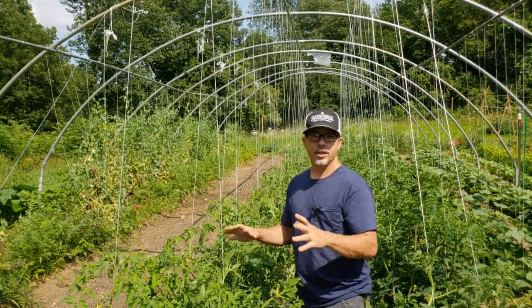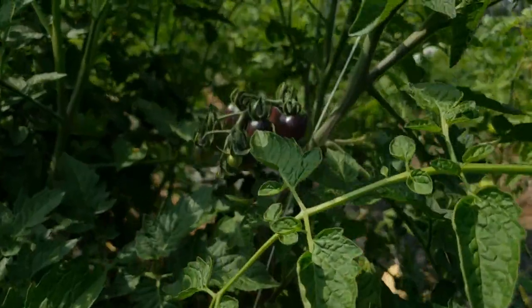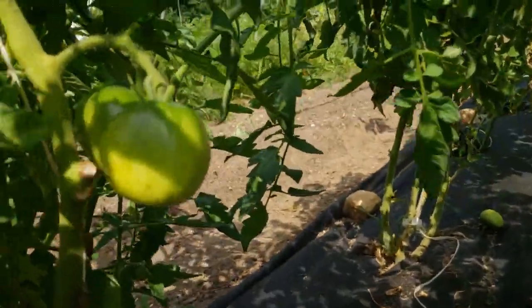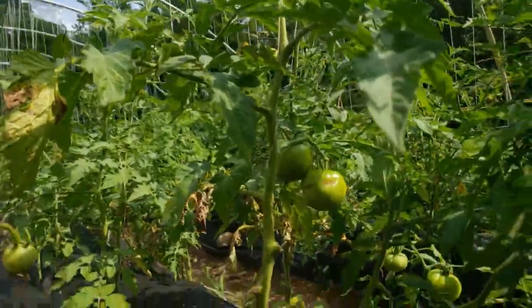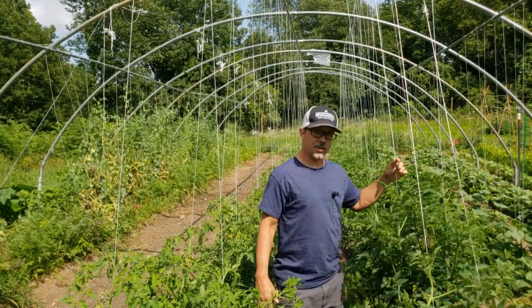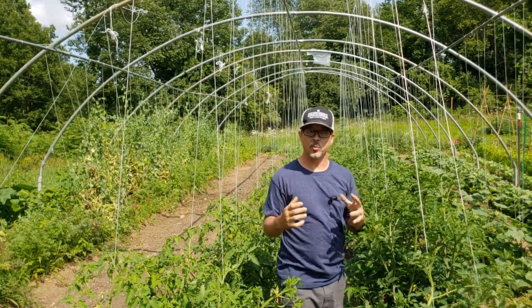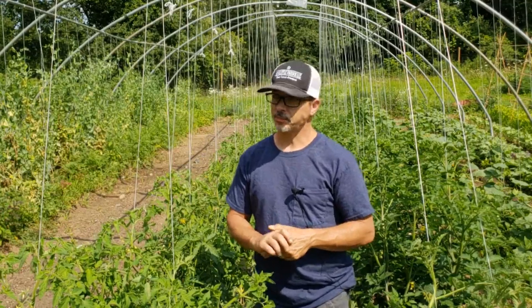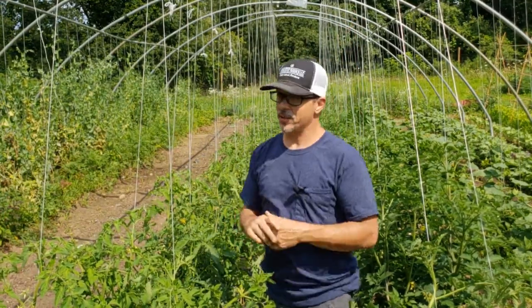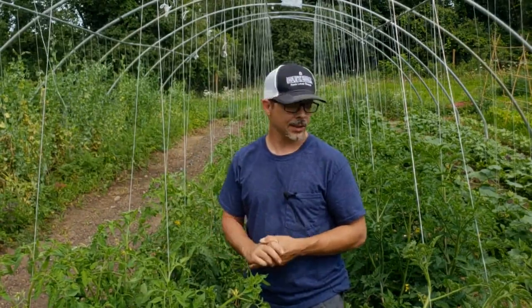I'll take you down through here — you can see they're all fruiting really nicely. I do still need to go through and prune for the week, which I'm not going to do right now. I could spend probably another five to ten minutes per bed pruning these, which I'll do later. These cherry tomatoes grow a little faster, but these guys will grow pretty much as high as you can trellis them. So even if you're not growing inside under a hoop, I really suggest building some sort of line trellis — they're cheap and easy to make. The production you get off it doesn't even compare.